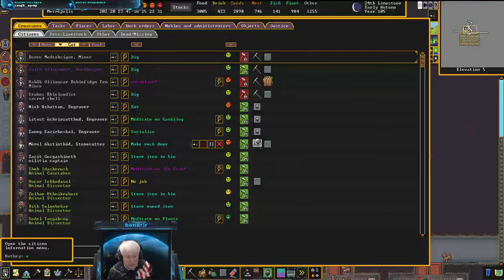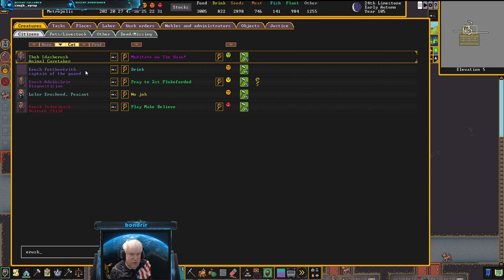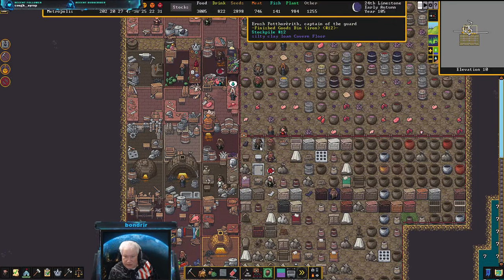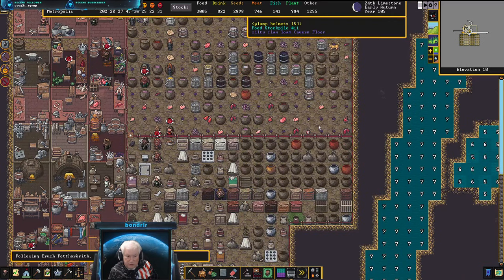Where is E-Rush? E-Rush is drinking. Really? He's supposed to be interviewing. Yeah, so he's drinking. Why is he drinking there? That is E-Rush, yep. Captain of the Guard, right? So let's follow him around.